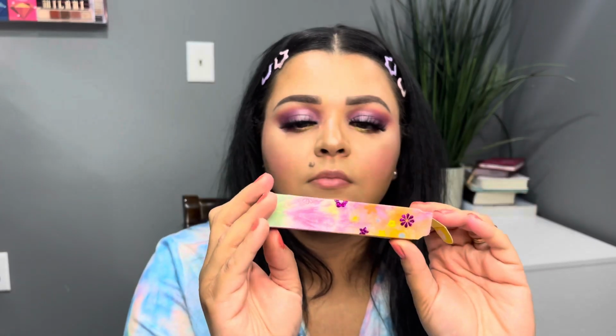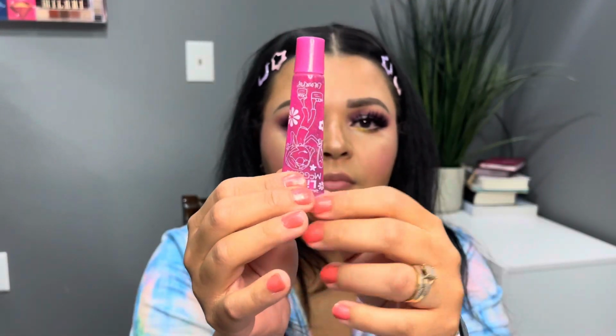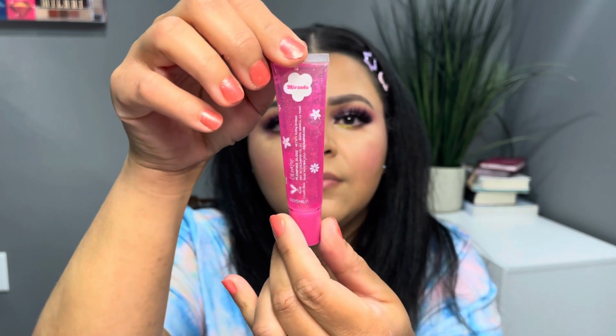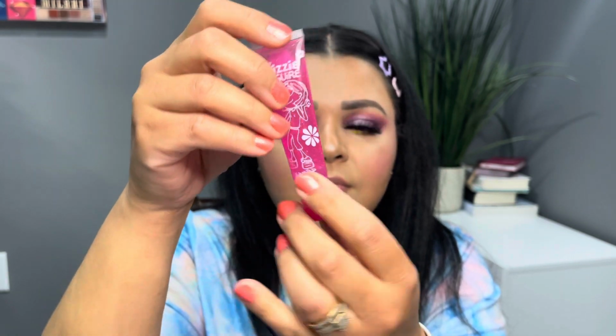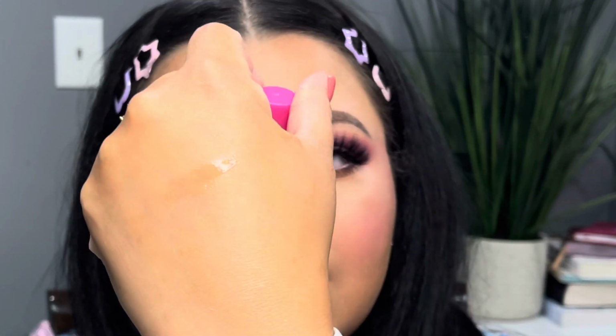And now it's time for gloss, and this is the So Juicy gloss. This retails for $9, and I have the shade Miranda. So you can see it looks like hot pink. And I'm going to give you a quick swatch. It does look pretty clear, but it's extremely glossy. That's what it looks like.